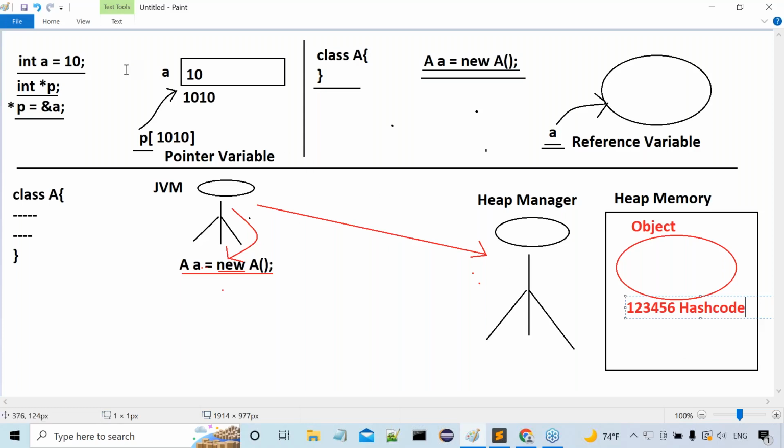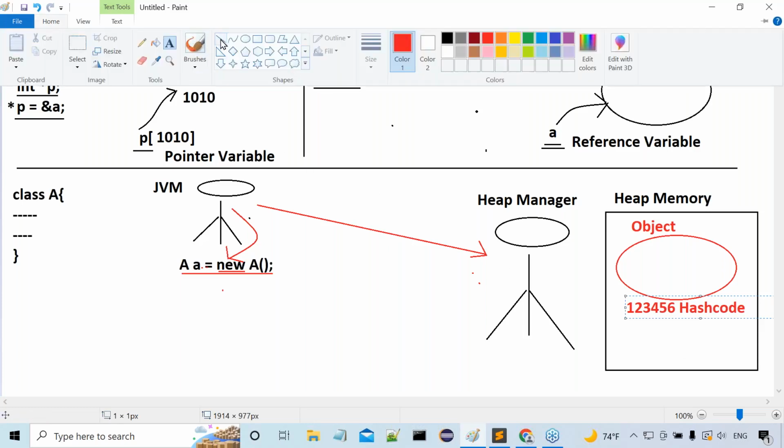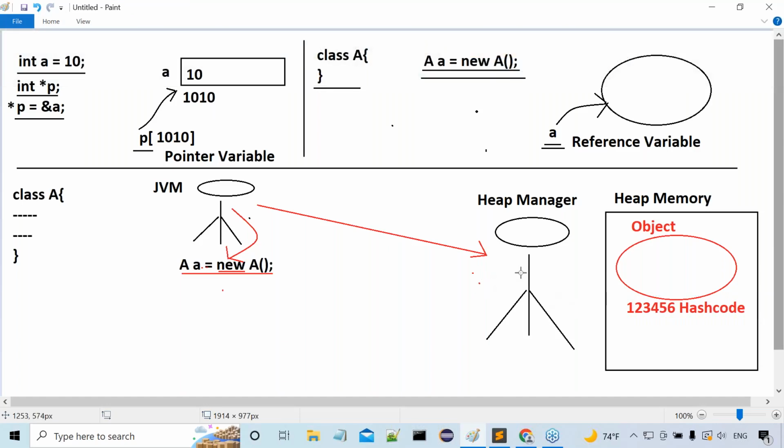Then the heap manager takes this hash code and sends it to the JVM.